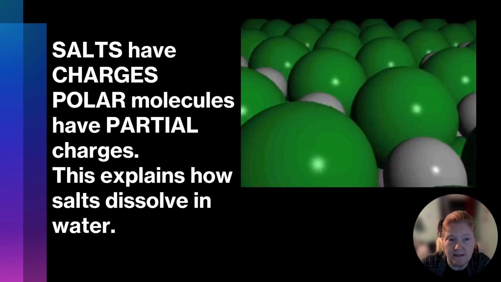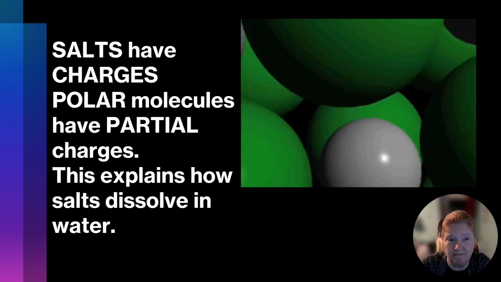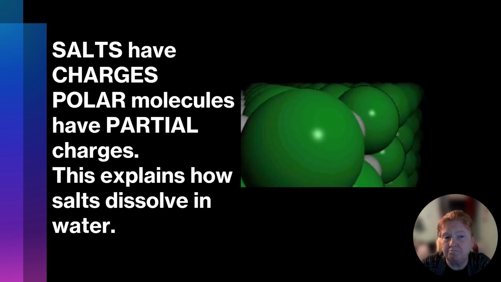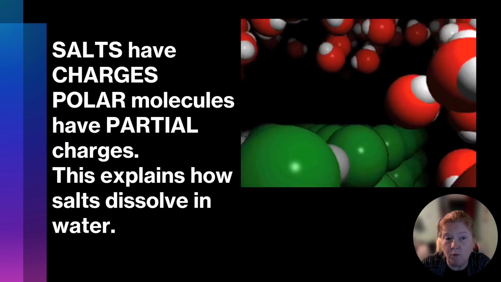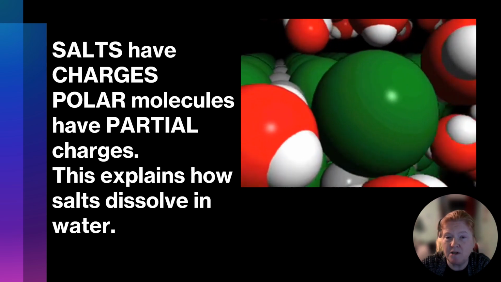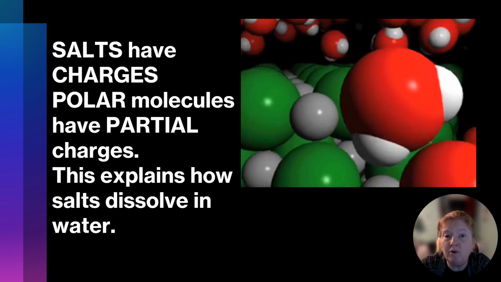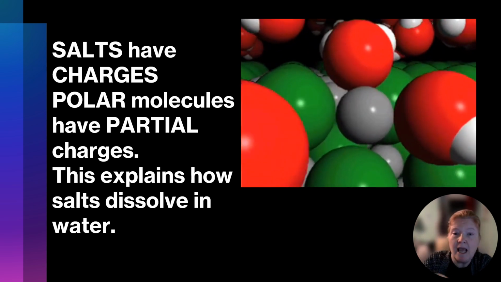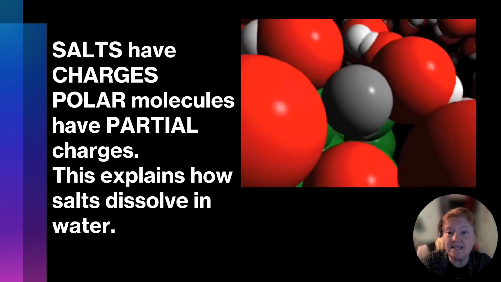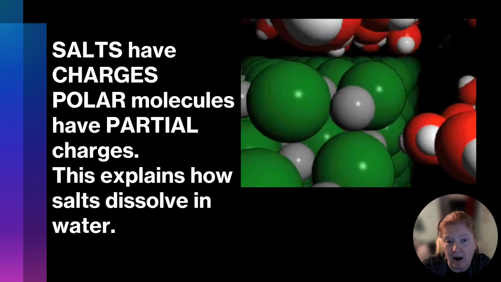All right, look at this. Salts have charges. Polar molecules, like water, have partial charges. And this helps to explain how salts dissolve in water. But you see how even water has to pull hard, and stirring helps move the water molecules, which actually assists in the dissolving and in water's ability to pull those ions apart.